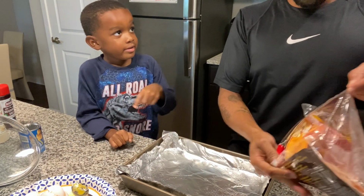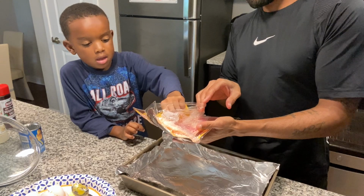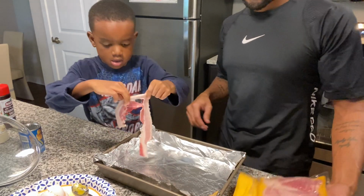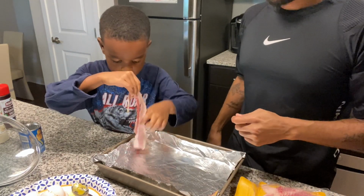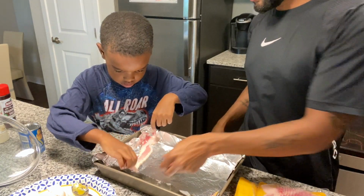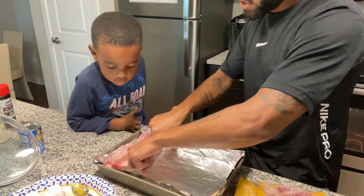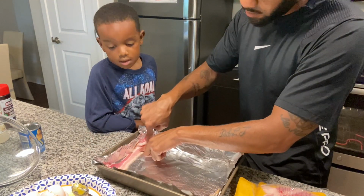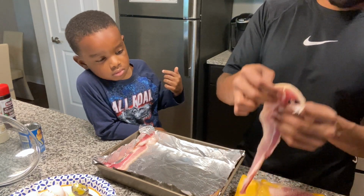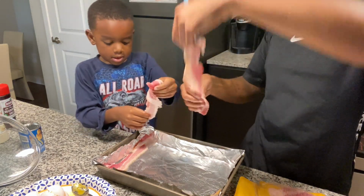All right. Yeah, I want some bacon. Get one out. That's the bacon. All right. Put that bad boy in there. There you go. Just put it more close, because we just gonna fill this whole little thing up with bacon. Hold up, I'm gonna get you one. Another one. There you go. Go ahead and put that in.